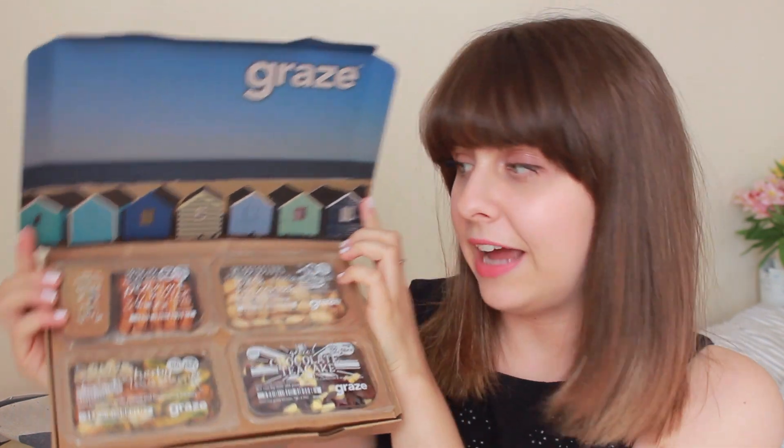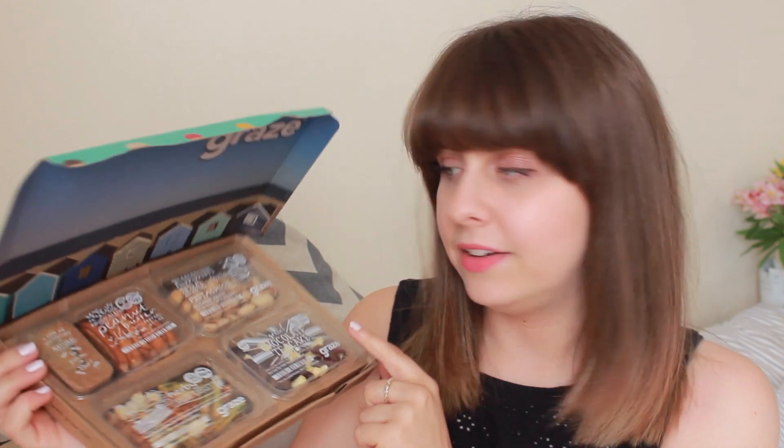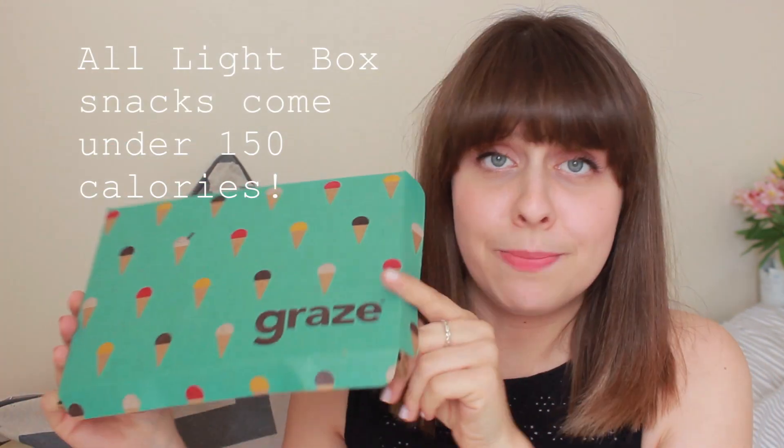The last thing I wanted to mention is something I've been loving for a very long time but I wanted to bring up now because I've been having more of them recently - it's a Graze box. I love getting these delivered to work because they're just the perfect mid-morning snack. You get them and can spread it out across the week. If you don't know what Graze is, you basically get little boxes delivered with four snacks inside. In this light box I've got peanut butter and breadsticks, Mississippi barbecue pistachios, herby bread basket, and chocolate tea cake. They're only £3.99 a box, which I think is really good. I've also got a voucher code below for your first box free - definitely go and use that link!